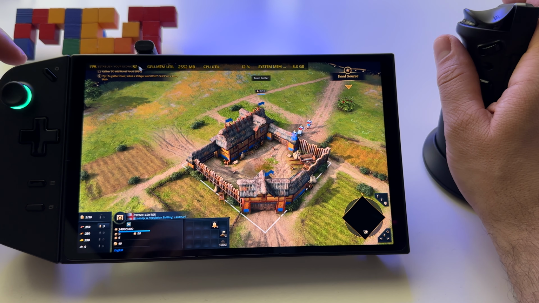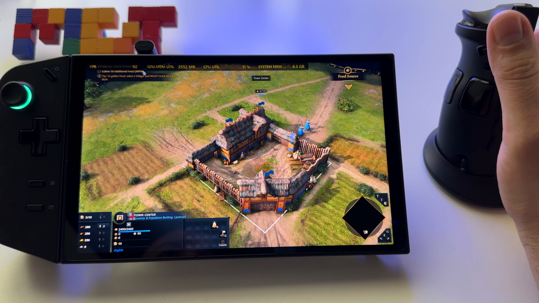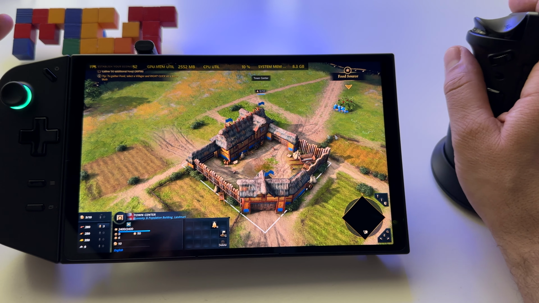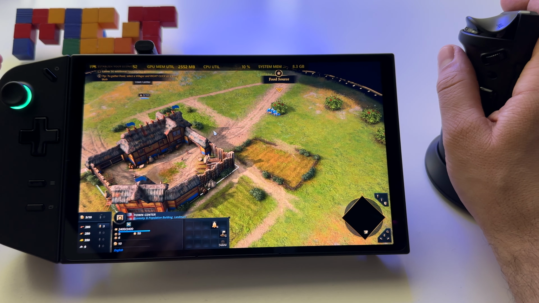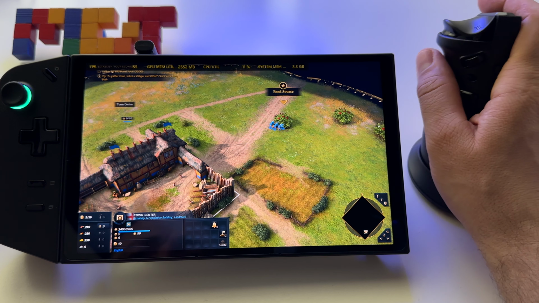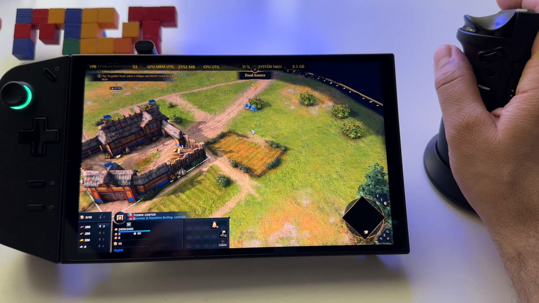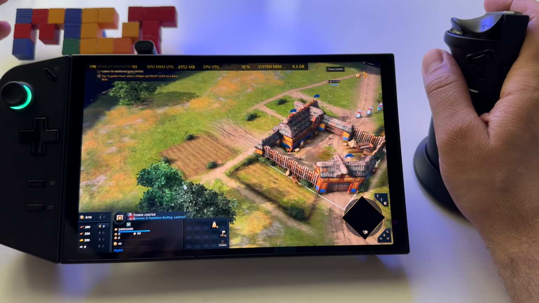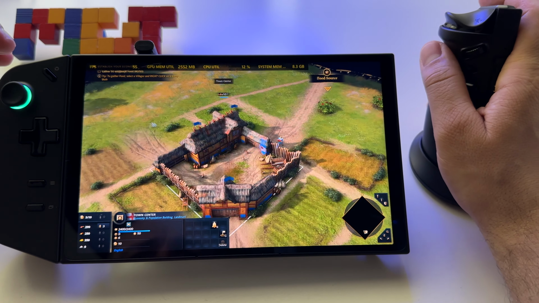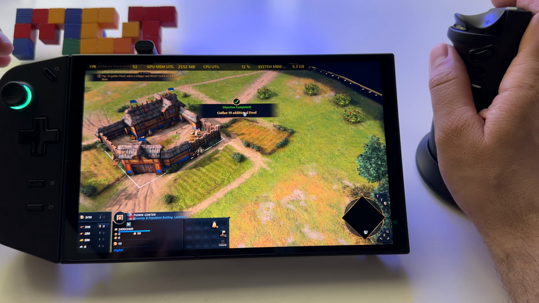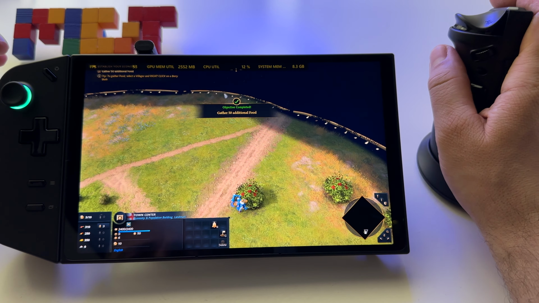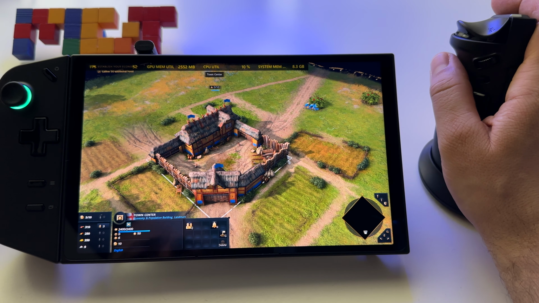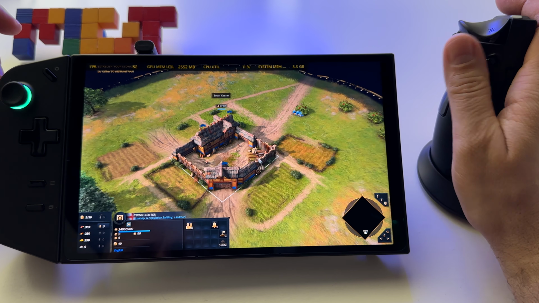So we have 52 frames with 1200p resolution, well at 95% rendering resolution. Low medium settings, I would say this is incredible. It's up to you what settings you like. Maybe you want to go with 1080p resolution and to increase the quality for the graphics. For me at this point it's pretty fair to have this experience with 58, 57 frames. It would need more hands to share the work.